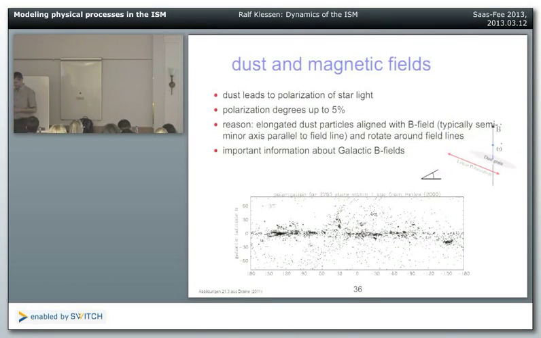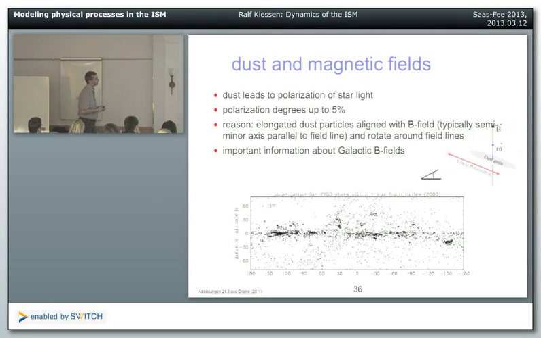If you remember the shape of the dust grain I've shown you before, it was not spherical. It was elongated, and it typically has some charge. So if you have something that is elongated and has a certain charge, it typically adjusts itself to magnetic fields that may thread through your volume. If you have an elongated dust grain, it starts to spin around magnetic field lines. And when it spins, it acts like a dipole. We know dipole radiation is intrinsically polarized. This gives us a reason why the dust emission must have some degree of polarization, both in extinction but also in emission.